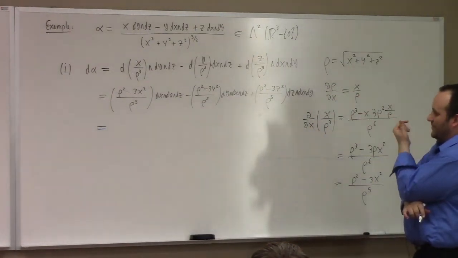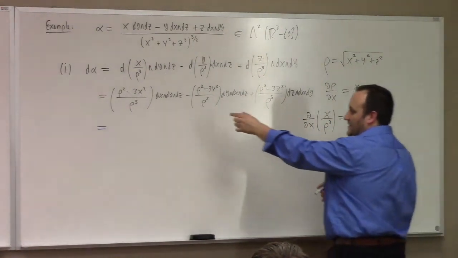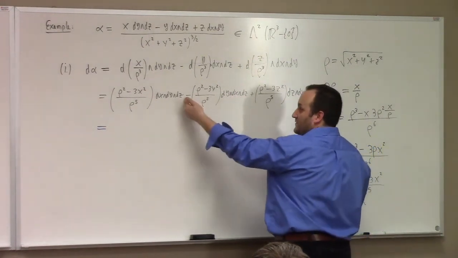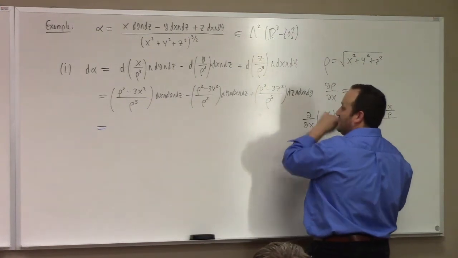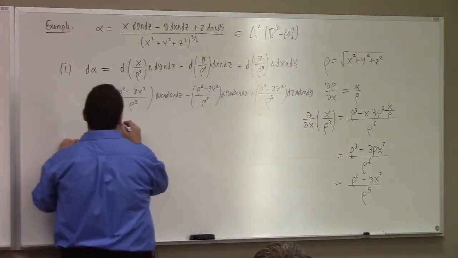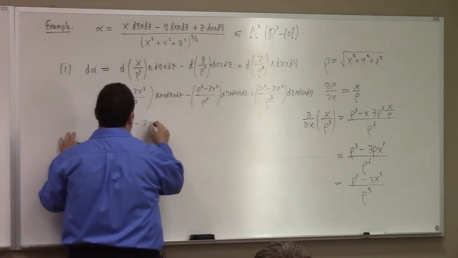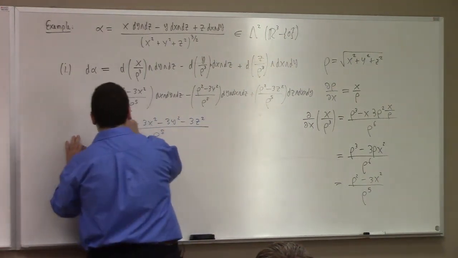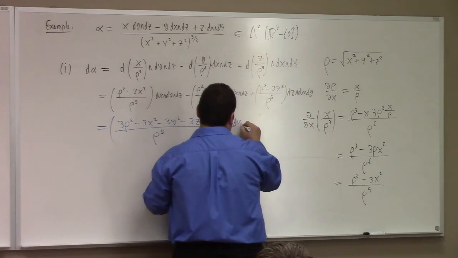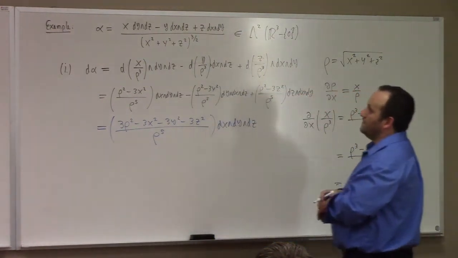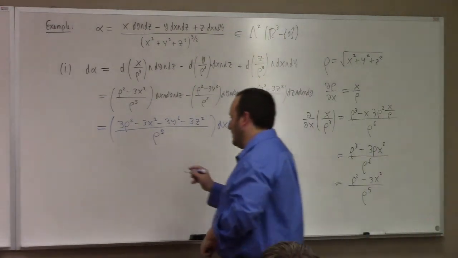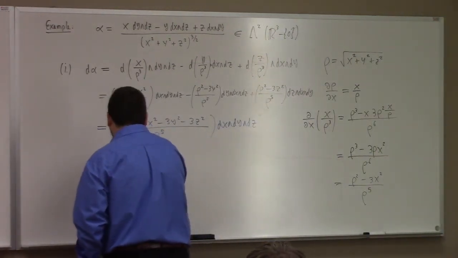Then what happens? We've got dx wedge dy wedge dz. This one, I have to flip the x and the y, so that turns this minus into a plus. And this one, I have to move z 2 spots, so it keeps plus. So I again end up with 3 rho squared minus 3x squared minus 3y squared minus 3z squared, divided by rho to the fifth, dx wedge dy wedge dz. Which is 0, because that's 3 rho squared minus 3 rho squared. And so there you have it. I should have made this a homework problem. Oh well, too late.